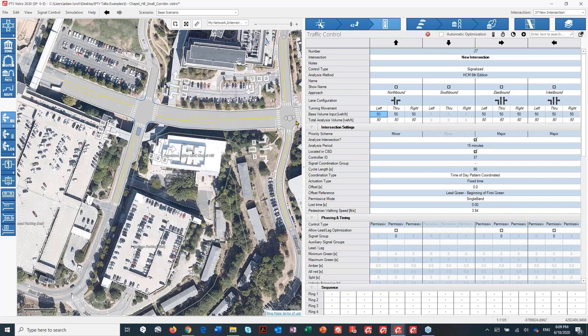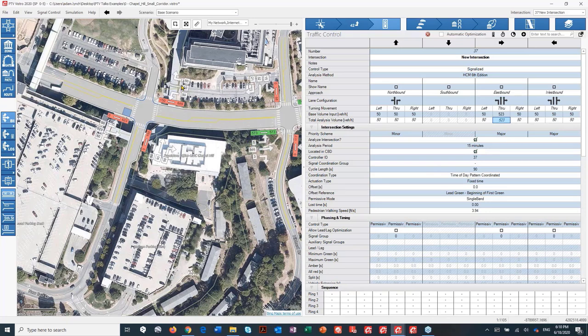And then we need to balance with the adjacent intersection. So we have a graphic parameter that will show the balancing here. It's the show balance flows. You can see that there's a difference between the two intersections. So we need to add 523 cars eastbound at this intersection. So I can click on the through arrow, and it highlights the grid over here in the right place, and I can type in 523. And when I do that, you can see that this is now turning green, showing that the flows are balanced.